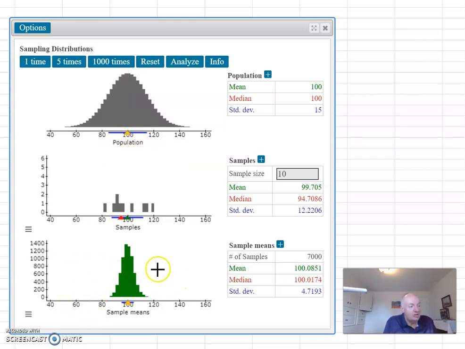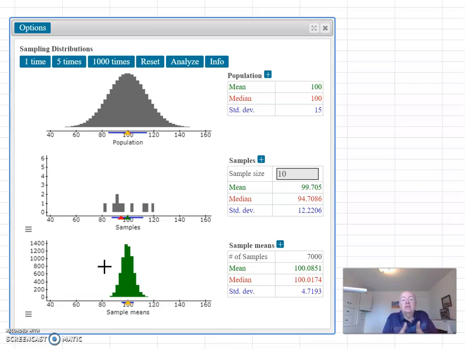Now, what about the standard deviation? The standard deviation is, of course, the width. How wide is this curve? Well, clearly this curve, which is the distribution of means, is narrower than this curve. So we're not going to be able to say that the standard deviation of the sample means is the same as the standard deviation of the population. In fact, it's not. The standard deviation of the population is 15. You can see that up here. That's what we said before. This is not 15. It's 4. Now notice it's smaller, which is good, because that tells us that the variation of the means is less.